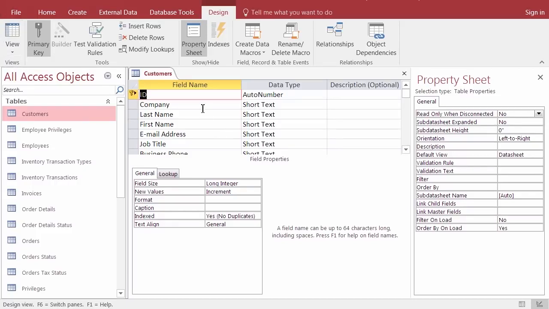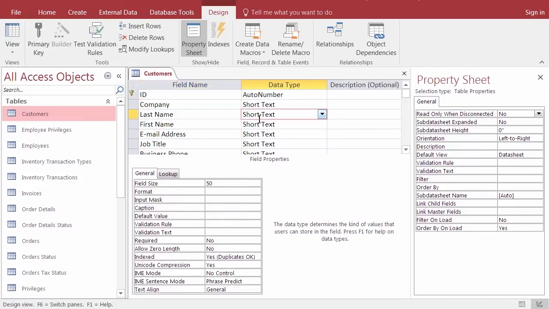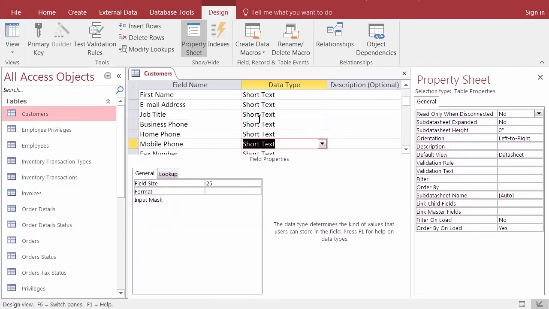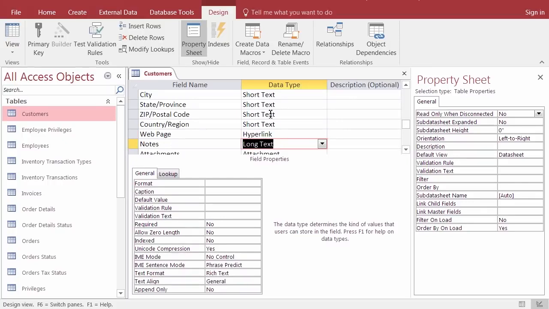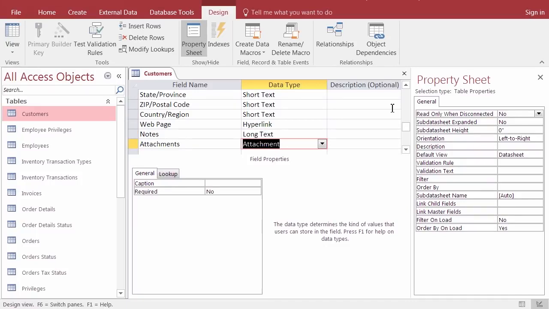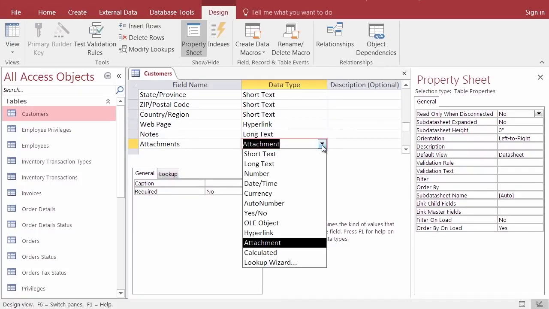So here in the design view, I have several columns here. I've got the field name column, and then you can see for each field name there's also a data type. Now most of them say short text, but as I use my arrow keys to move up and down through the various fields here, again, most of them are short text. One of them says long text. As you can imagine, that has to do with how many characters you can type in there. I also see a hyperlink field down here. In fact, here's one for attachments. If I click on the little list arrow right here, here's a whole bunch of different data types that I can have in my tables. And we'll be talking about these more as we go.